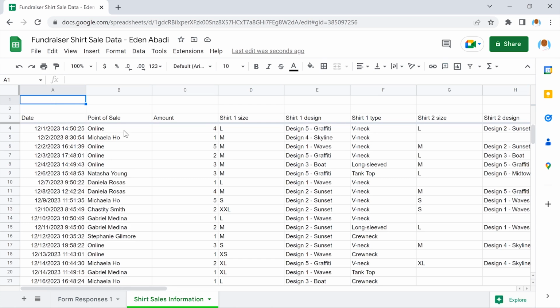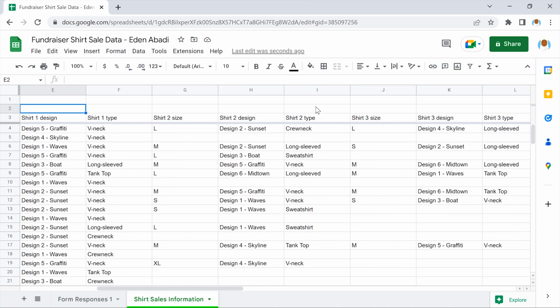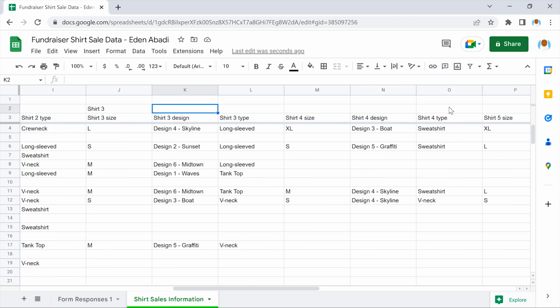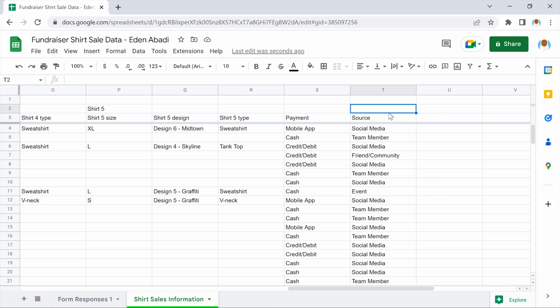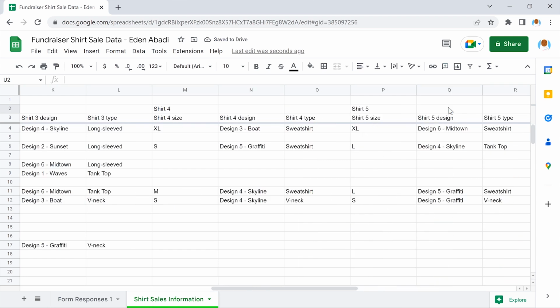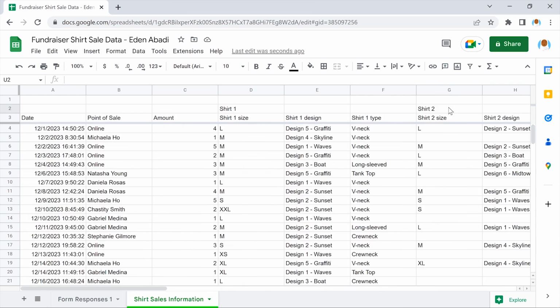Label each category. These labels will be used to help you clearly see which types, sizes, and designs correspond to which t-shirt.